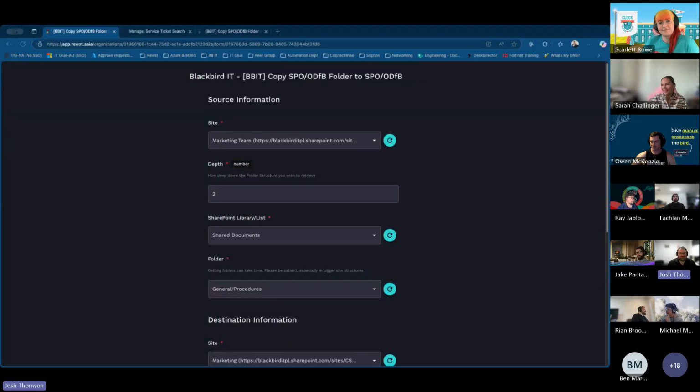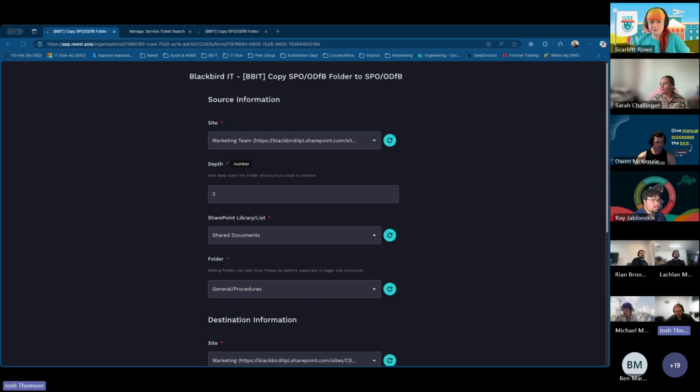Okay. I hope I'm sharing the right screen. So one of the things I've been working on recently is I've had a couple of clients who needed to do some very minor data moves inside SharePoint and OneDrive, and some of the free tools that used to be very, very good, such as Mover, have been hobbled to an extent. And I also wanted to extend upon some of those tools to have actions logged in our PSA, and also to capture those time savings that we get by running Rewst workflows.